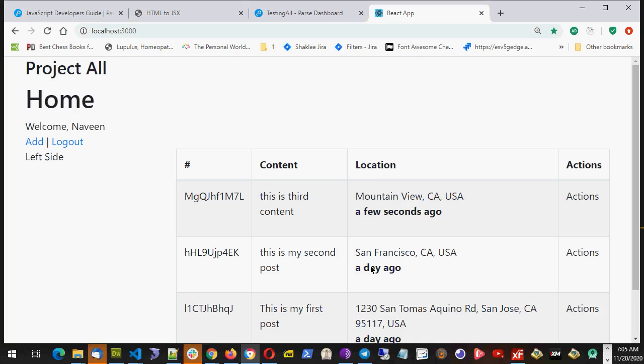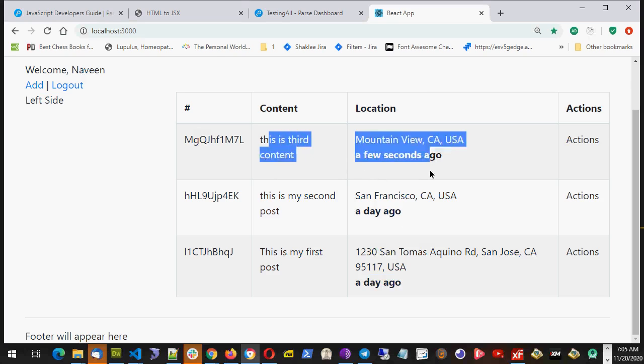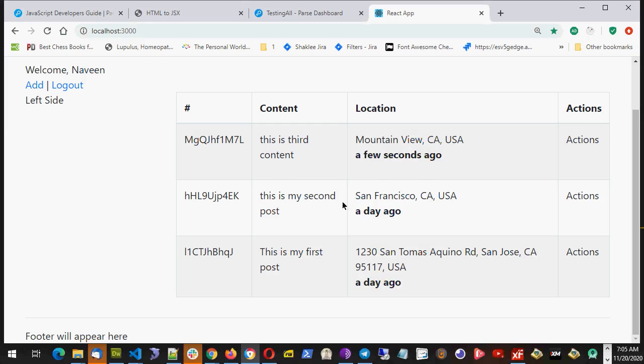If I show the exact date, then some person living in a different country will be confused about when this post was created. That's the reason we show it like this only. Everybody will see it like this, and nobody will know the exact time, but they will know that a few seconds ago this was created. We see the rows are displayed with created descending. This one is created now, so it is at the top. This one was created yesterday, so it is shown at the bottom.